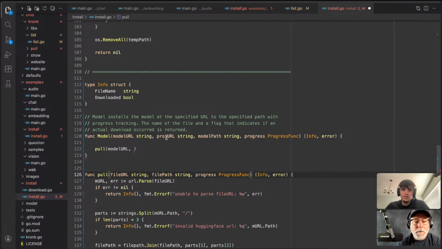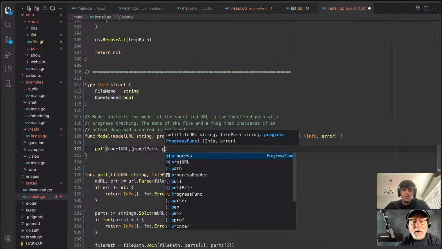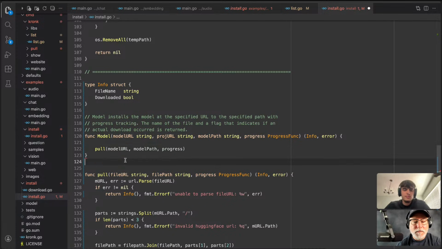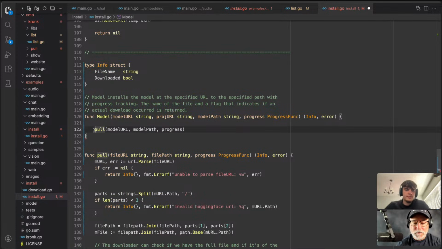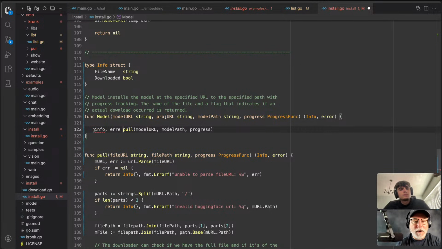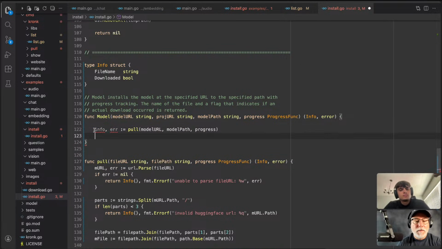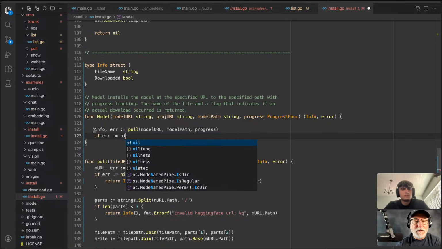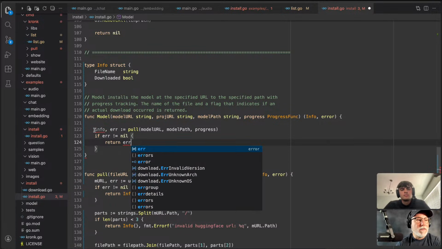All right. Model path. And then the progress. Okay. And then this gives me some info and an error. And if there's an error, just return the error, right?